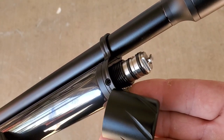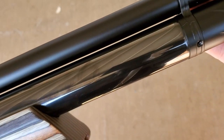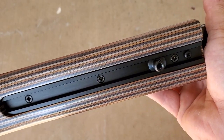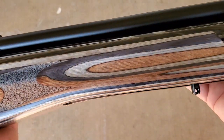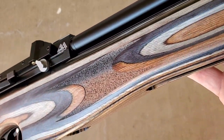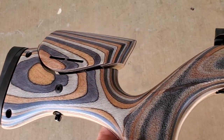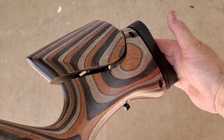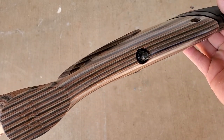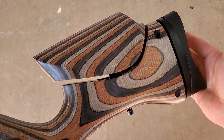Underneath this super fresh fill probe cover is your fill port. There's that shiny tank that I mentioned. Under here, you got one of those, I'm not sure what they're called, but it's an adjustable rail. You can slide your hamster in there, but you got a swivel stud that's obviously removable. It's got a really unique manometer, so I'll show you how that works. And here's a look at that cheek rest. It basically sticks out maybe 3/16 of an inch on each side, but makes the gun look awesome, and it's also very comfortable to shoot.